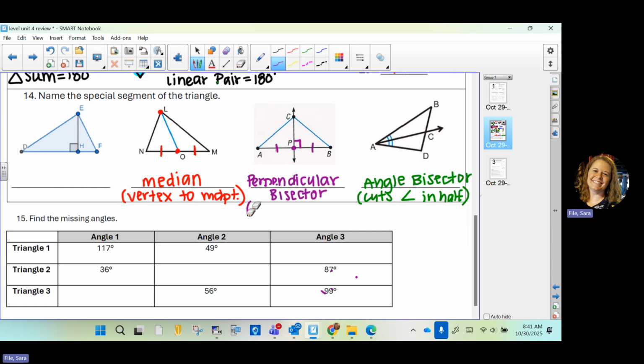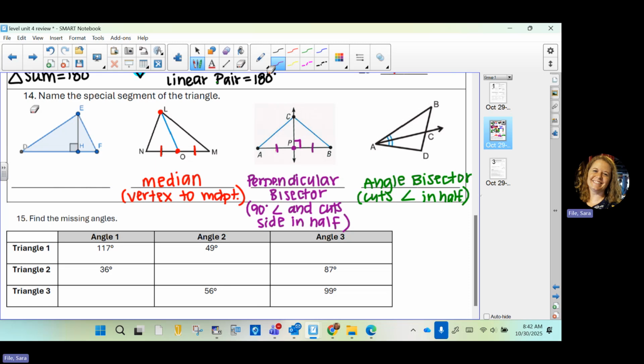And you can put in parentheses, it makes a 90-degree angle and cuts the side of the triangle, the segment, in half. Now this perpendicular bisector happens to be going through the vertex C. Not all perpendicular bisectors do. It could be like off to the side. If this happens to be an isosceles triangle, that's why it goes through the vertex, but they don't always.